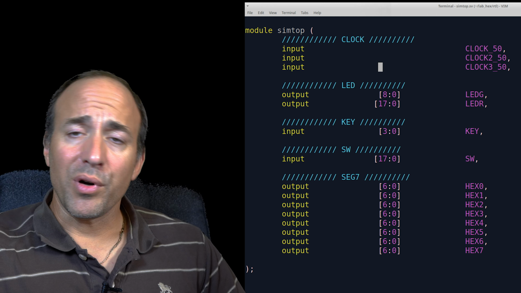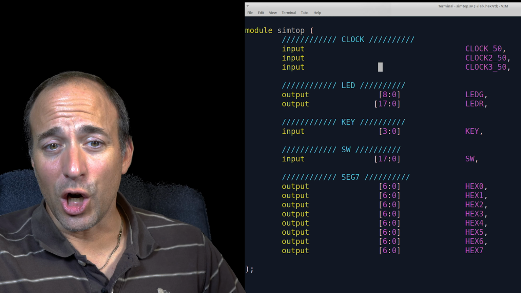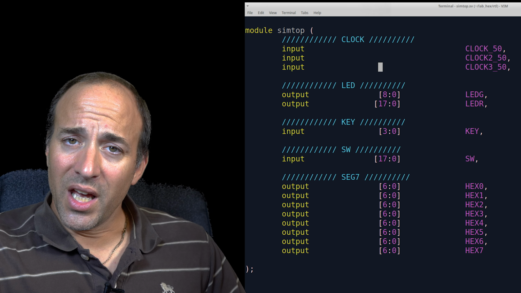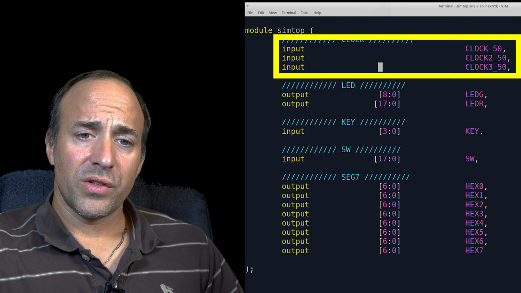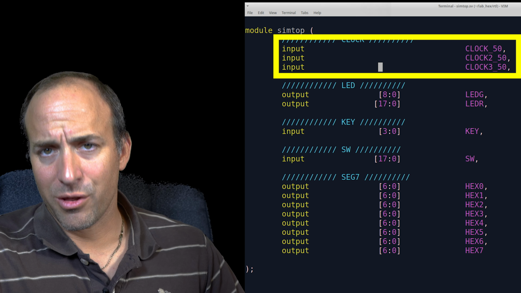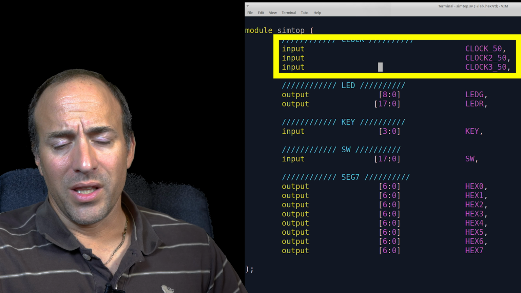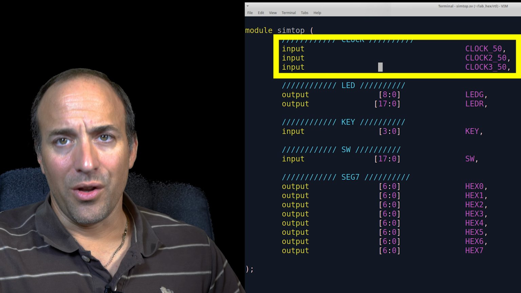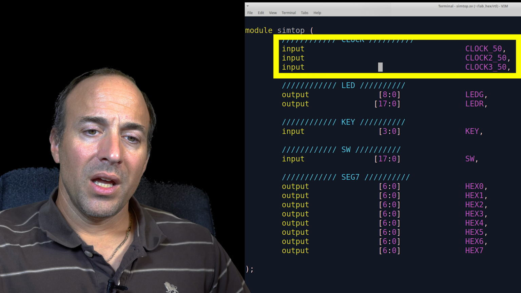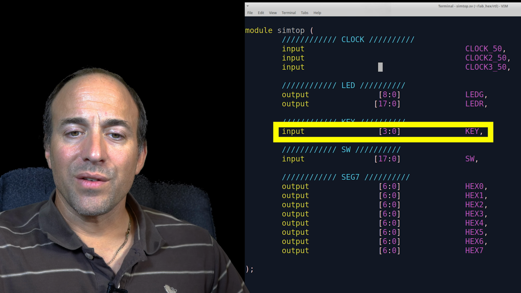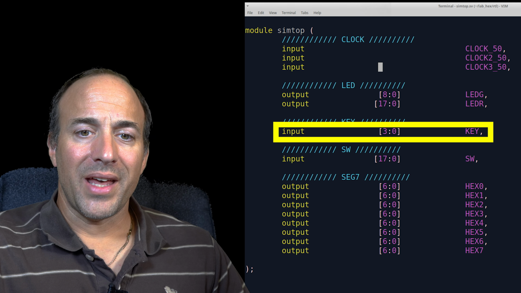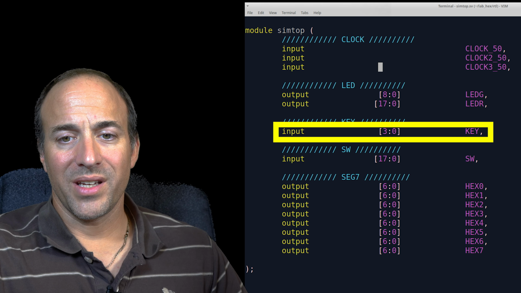These inputs and outputs specifically are 50 megahertz clock inputs named clock_50, clock2_50, and clock3_50. In this class, we'll only be using the clock_50 clock. There are 4 active low buttons that come in as a single 4-bit input signal named key.